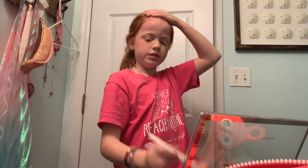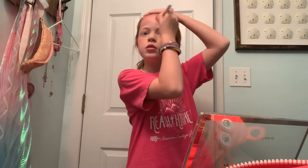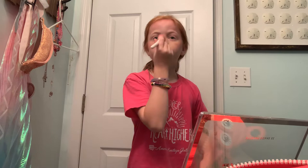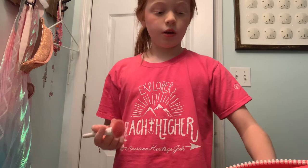That's how I look bald. And don't worry, guys, I normally put more powder on after this, so if this looks bad, that's why, because I put on a crap ton and then am able to make it look good in the end. I have an even face and everything, but right now it just looks like I have a sunburn. You gotta blend it out kind of well.